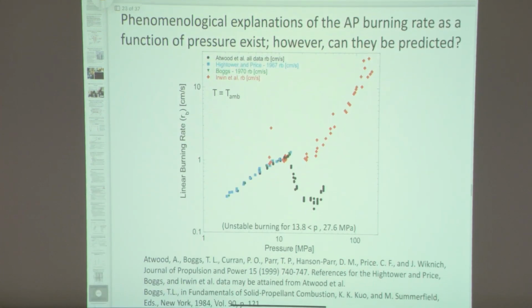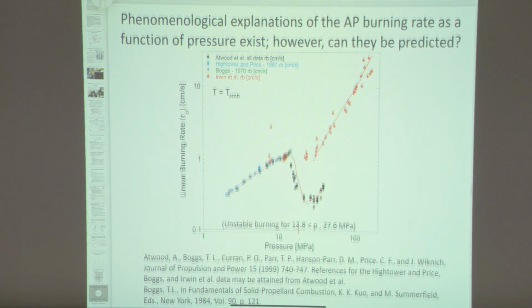Look what happens to pure crystalline ADN if I go to higher pressures. This is what I showed you on the previous graph. I go to slightly higher pressures, again getting close to 20 megapascals, and all of a sudden it can drop off and eventually come back up to a new slope. Why does that happen? We don't understand it yet. People have given different proposals of what's happening.